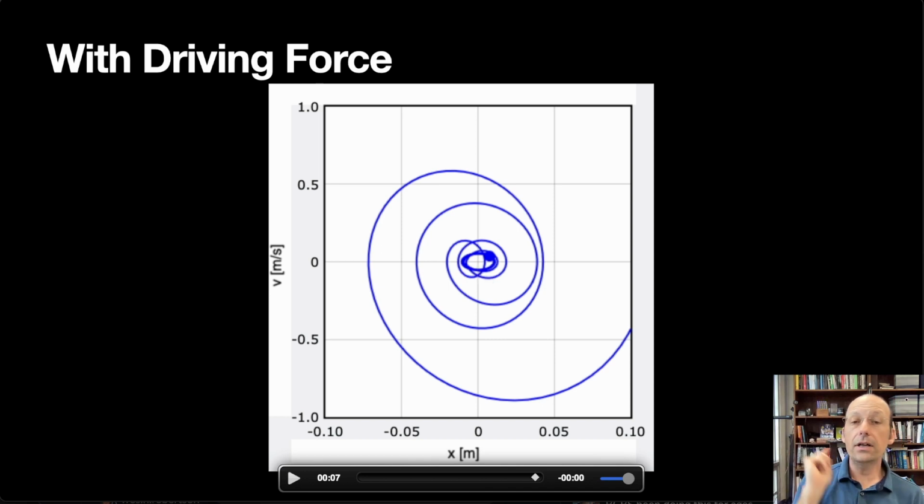Now, here is something really interesting about phase space diagrams, is that in this case, it can cross its path, right? One of the things we say is you can't cross your path, but you can. If I had just a non-time dependent term and I'm at this point where they cross right there, then it'd be like, which way does it go? It wouldn't know. But the thing is, it does know, because when it does cross, time is different, so the driving force is different, so it can cross its path. Okay, that's that.